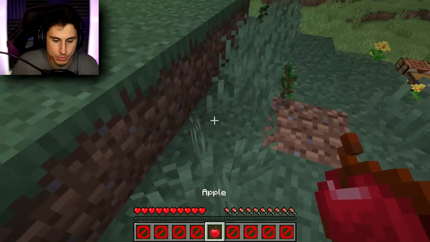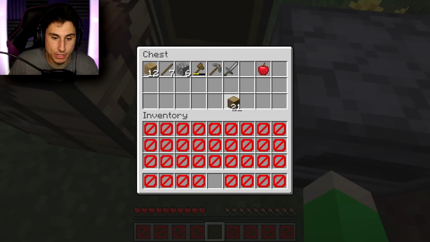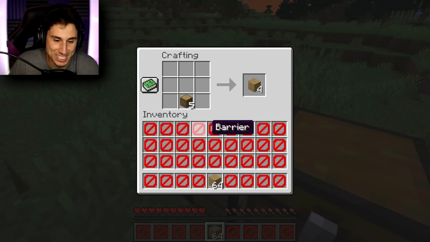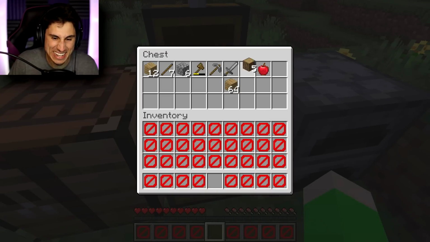Let me pick up the apple, so at least I'll have a little bit of food. Oh my gosh, I am so far behind right now. Apple in the chest, log there. I'm only gonna be able to hold 64 planks at a time, so I still have five logs over there. Let's put the logs in there.